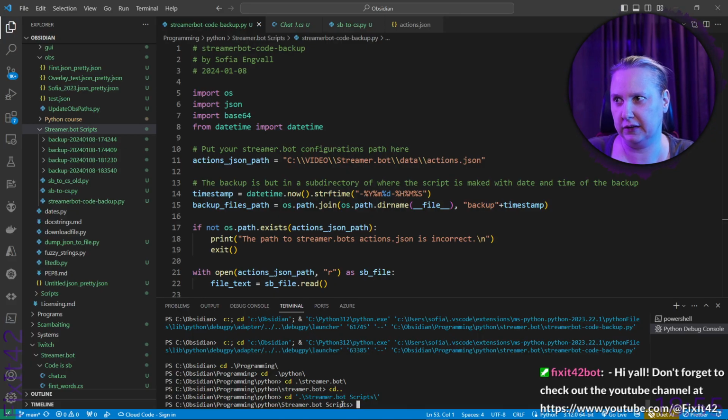I'm almost doing LS in here, but I don't need to do anything. After CDing, my fingers do LS, LA automatically. And that's a problem when you're on Windows.